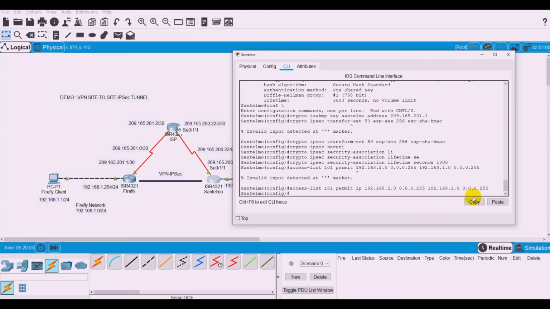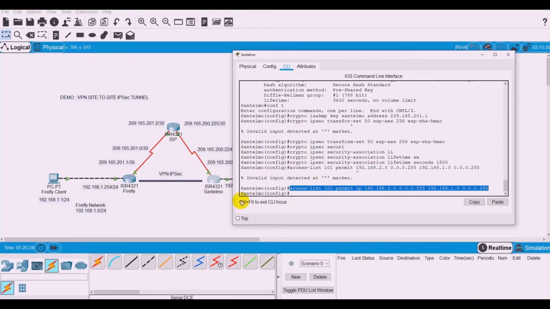IPsec does not form a security association if the peers do not have mirrored access lists to select interesting traffic. So make sure that when you configure the other side, it is the opposite of the configuration. For instance, here on San Telmo, this is from the San Telmo network going to the Firefly network, so on Firefly, it would be from the Firefly network going to San Telmo.